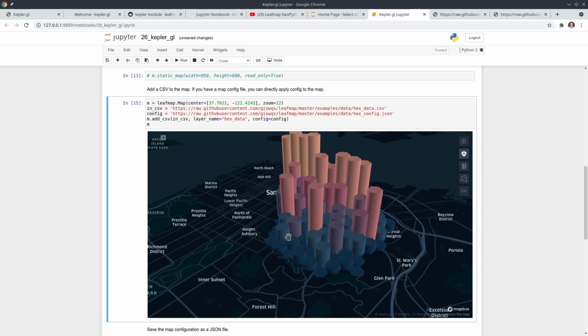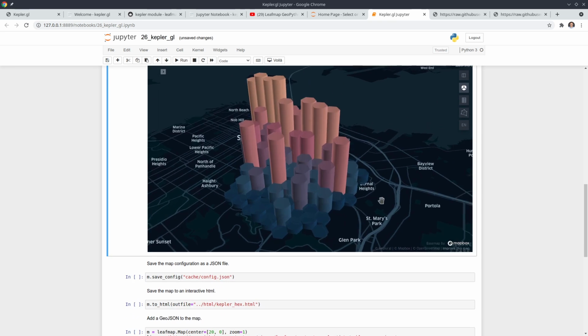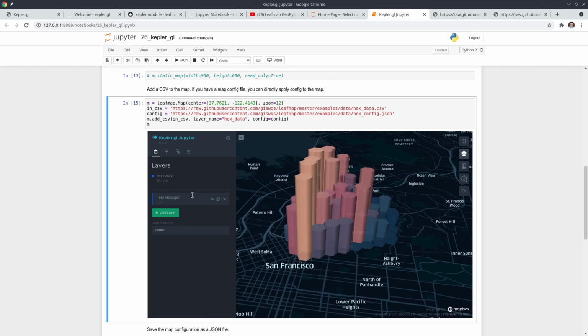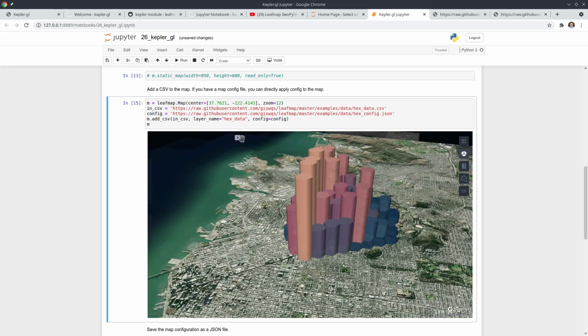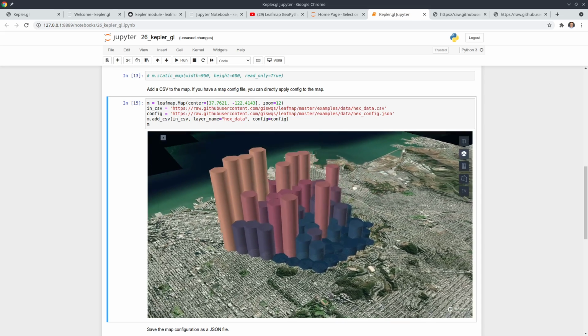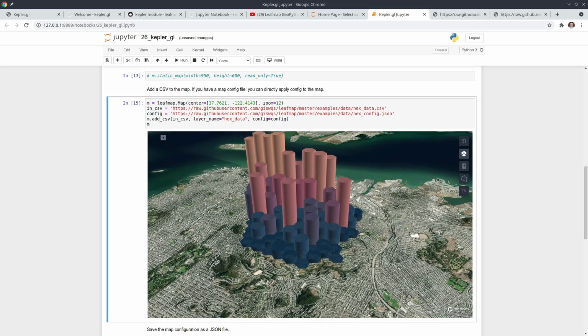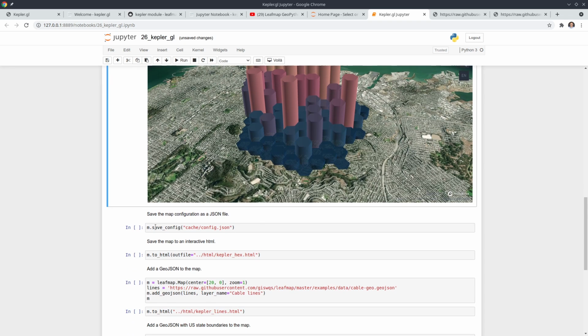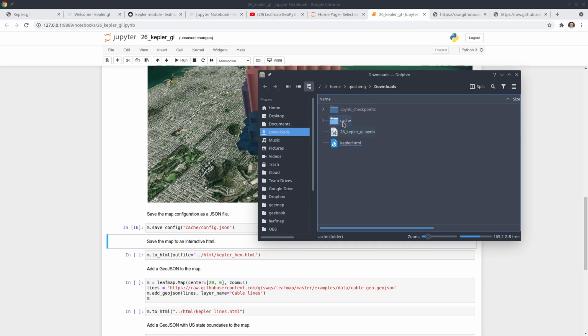And let me see here. So for example, after this, if you change things, for example, I can change this base map to the satellite, right? And that's it. So next time, if you want to load a map that looks like this, and you don't want to go through the manual steps to change the base map to satellite, what you can do is save the configuration, and then you can export the map, or next time you can just load the configuration.